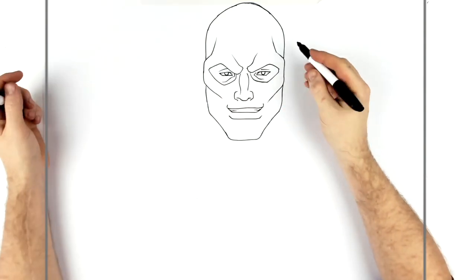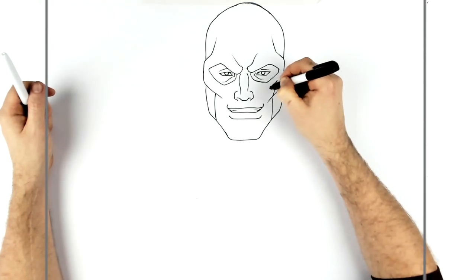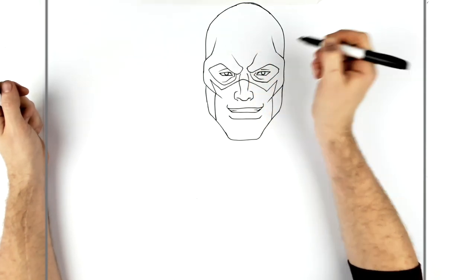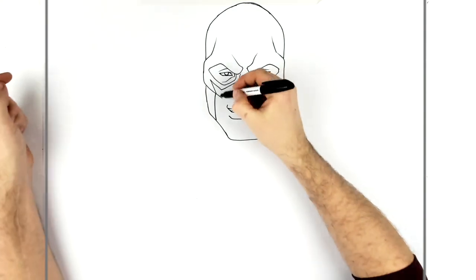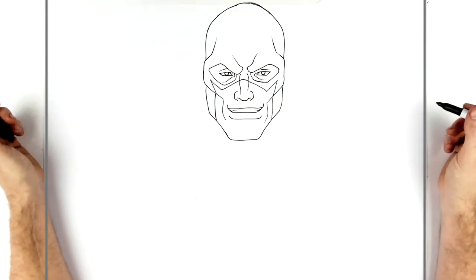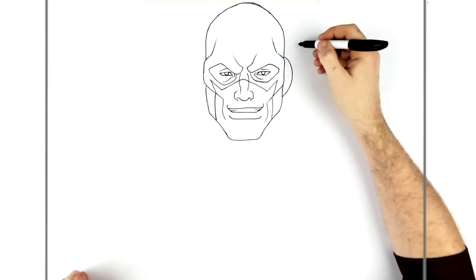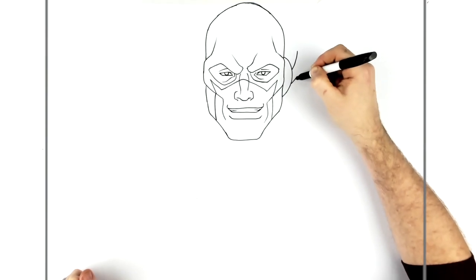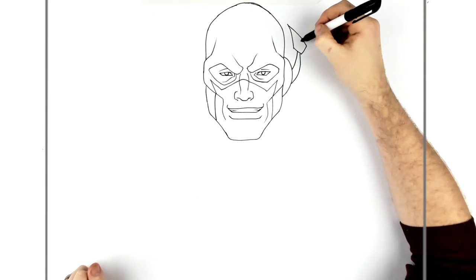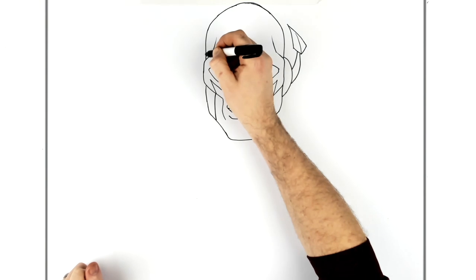Now there are some more details inside here for the rest of his mask. We've got the mask on his face here, and then it kind of goes around his eyes at a couple of angles like that, and then goes over his nose. He's got some lines around the side of his mouth here as well. Then his ear covering things — this comes down this way. He's got lightning spikes that just come up here, two lines curving up, getting skinnier at the top, and then the spike at the top. Come on through the middle. Let me do the same thing on the other side.